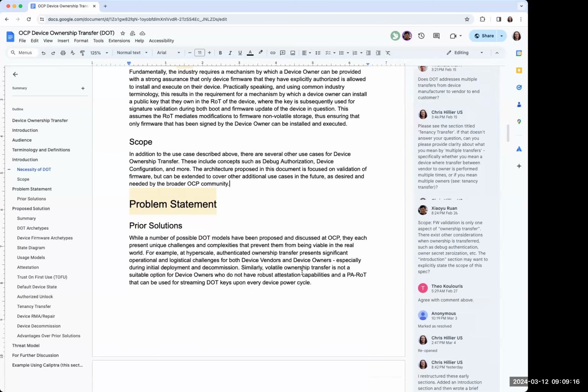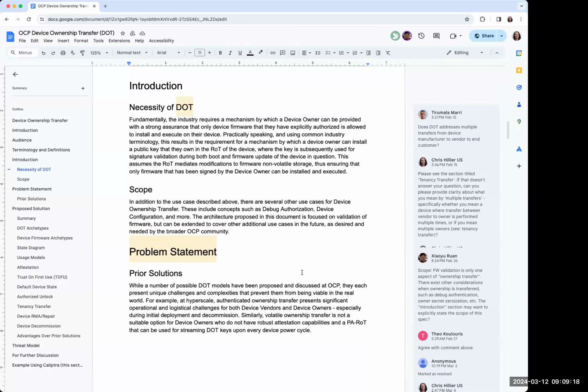Okay. Just one clarification. When you say device firmware, you basically mean the root of trust, right? Sorry, I'm trying to find Zoom so I can tell who I'm talking to. Sanjeev. I don't quite know how to answer that. No, I'm just asking a clarification question because there are multiple layers of firmware, right? So I'm trying to understand if this is specifically for the ownership in the sense of the root of trust, right?